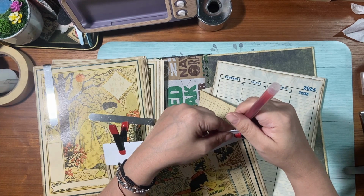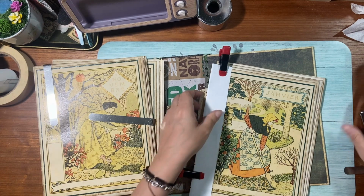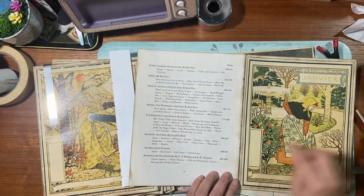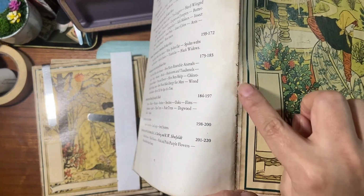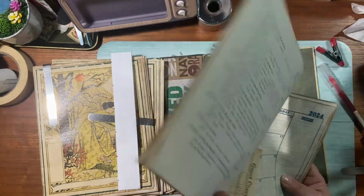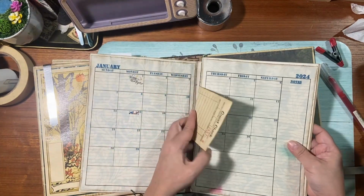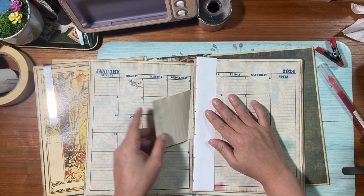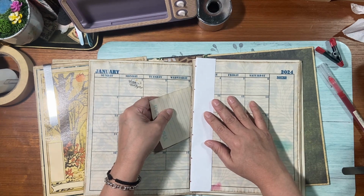Now this is an extra step. You do not need to do this. I do it because I think it makes my life simple. So once you have that, I can see the mark. I know you probably can't see it, but there's the mark. So then what I would do is put my pages together and clip it. And with all the little inserts that you have, take your template and figure out where you want to place it, making sure it's reaching where the thread is going to be. So just double check that.